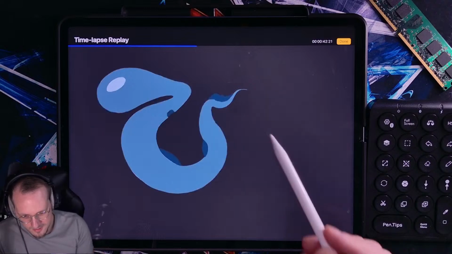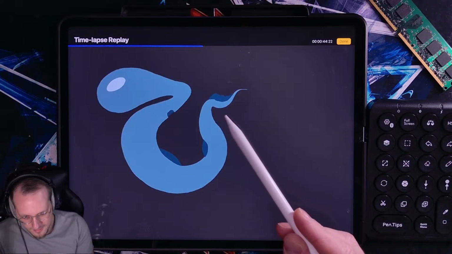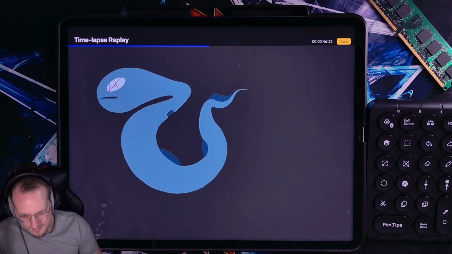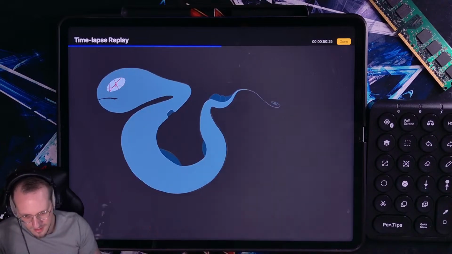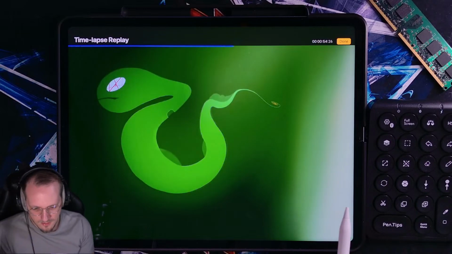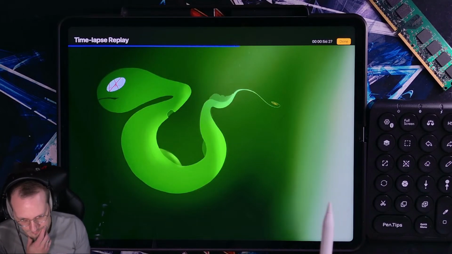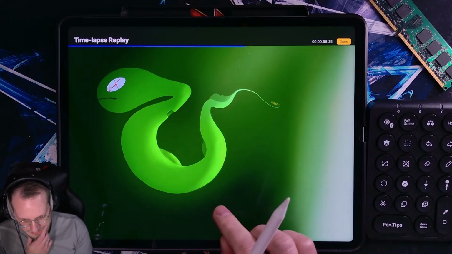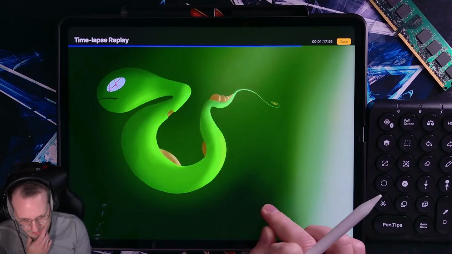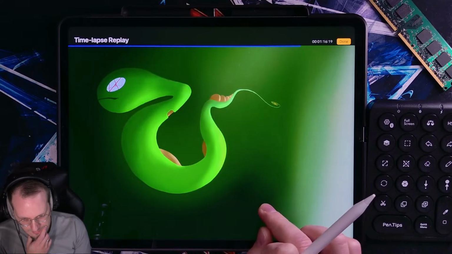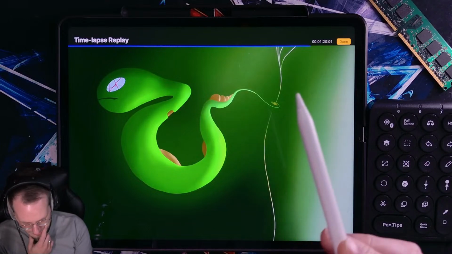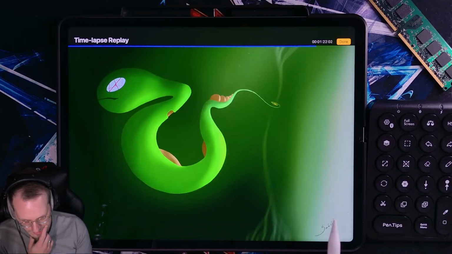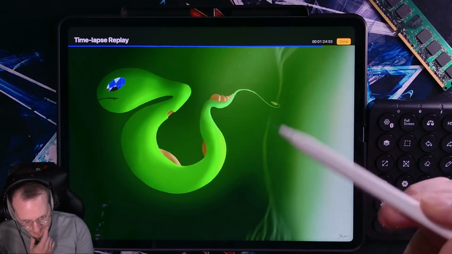So yeah, looks like I started with the tail here, and the shape of the thing came fairly early. Okay, and then came the background, and then I recolored this, and eventually added some different colors to complement it, and put the final touches, and a little bit of perspective blur.